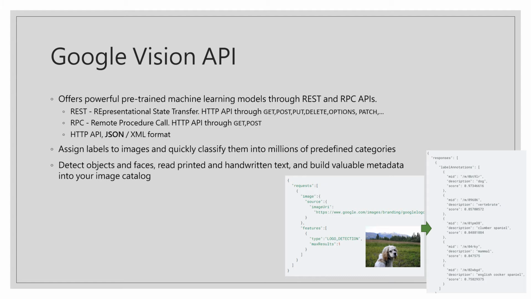Honestly, what the Google Vision API is doing is assigning labels to the image. You need not train it because it's pre-trained, and they have millions of predefined categories inside it. So most of the common objects you can find inside the Google Vision API. Even if it's not a common object, for example, they can determine different kinds of butterfly, insect, fish, tree, flowers, different kinds of natural things. They keep on updating their categories, so they keep on updating the power of computer vision.